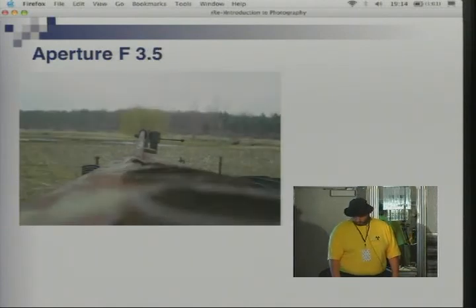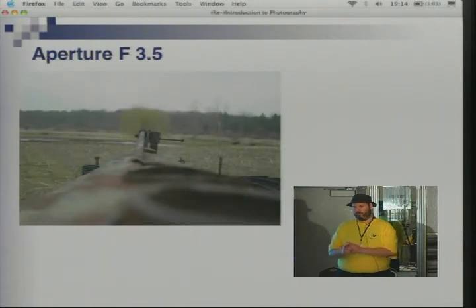So if I just flip back and forth, you can see the difference in what the aperture setting is doing. What I haven't got to, which I'm getting to, is this affected the other settings I had to make.